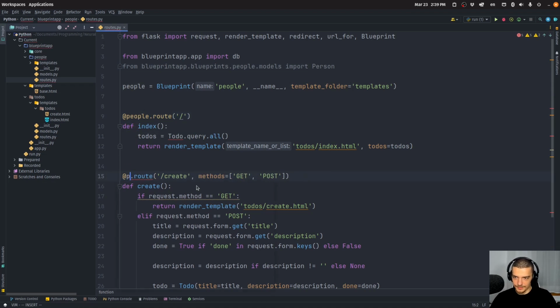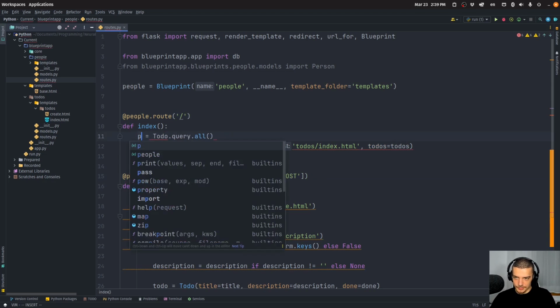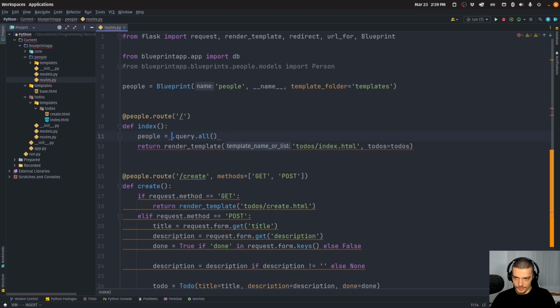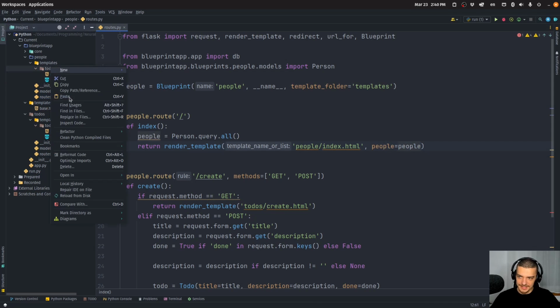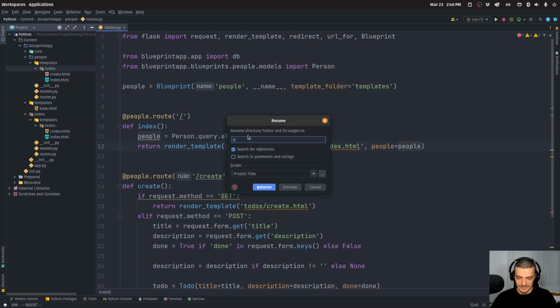Down here as well. And here it's not going to be to-dos equals to-do query, it's going to be people equals person query all, and it's going to be not to-dos slash index, it's going to be people slash index, and it's going to be people equals people. We of course also have to rename this name. It's not going to be people templates to-dos, it's going to be people templates people.